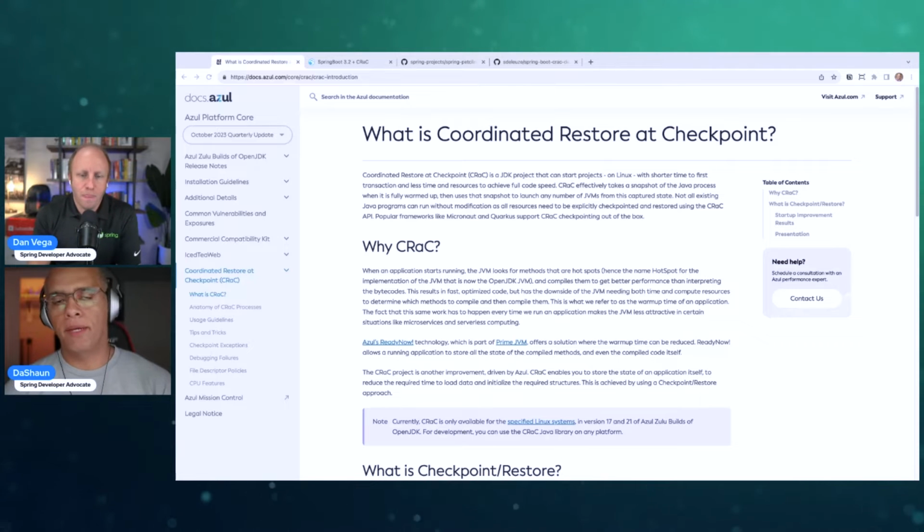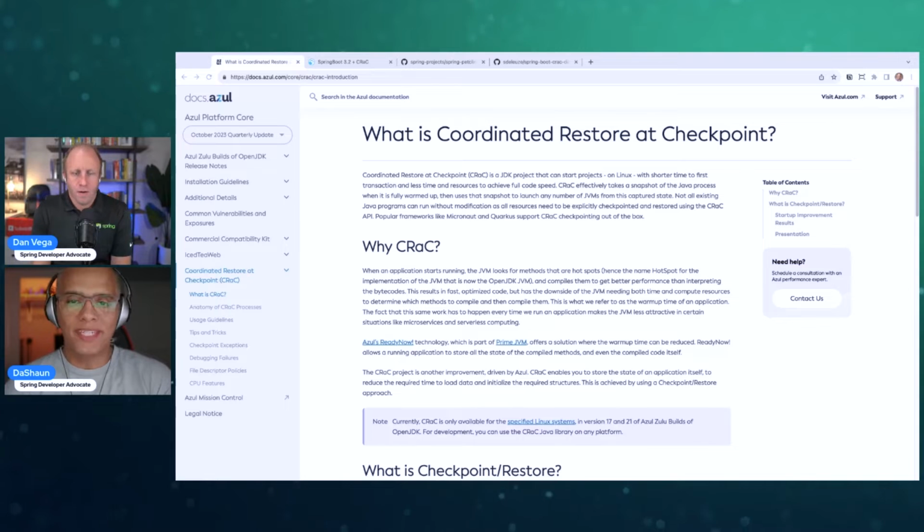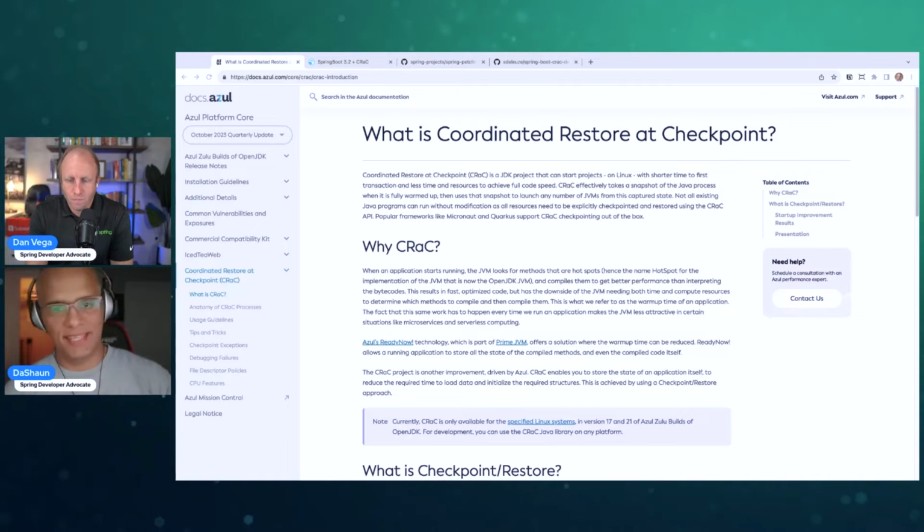So I'm going to go back in time a little bit. It was around 2014, 2015. Different languages were popping up for these microservice architectures. Which should we use? Oh, you've got to use this. And there was a lot of competition in the space. What does coordinated restore at checkpoint do for us in the competition, in the landscape, with all the different languages and options that we have? One of the pain points, one of the things that other languages could poke at, was that Java's too slow. And what they were often talking about was just the startup time.